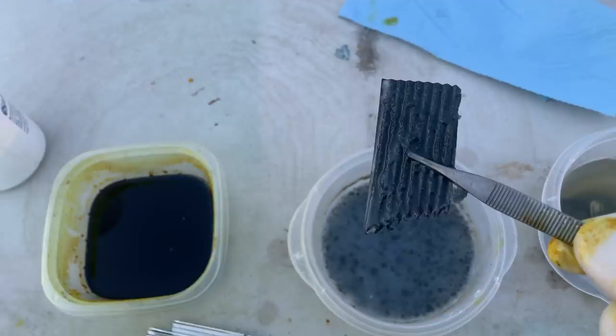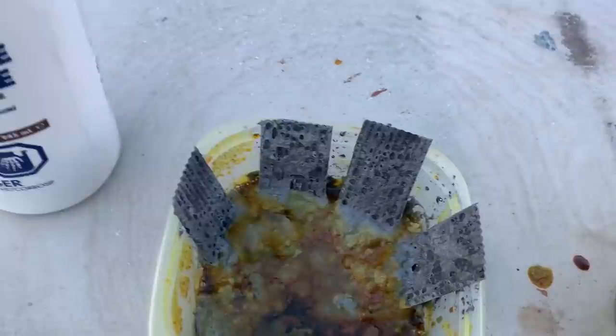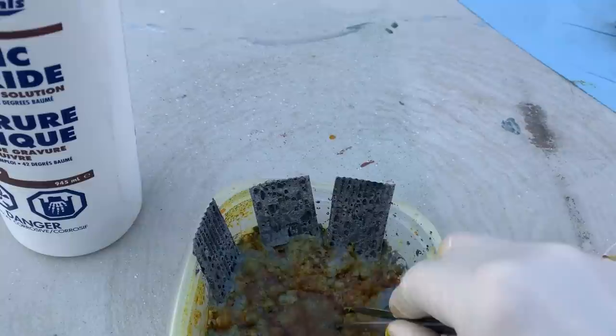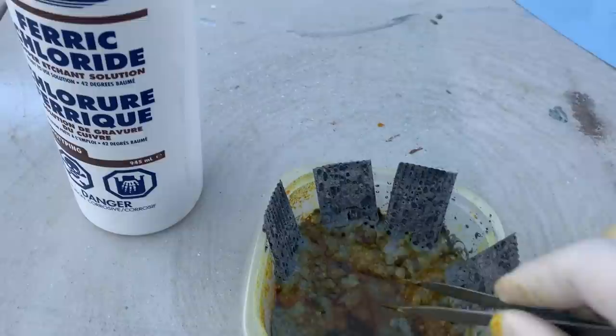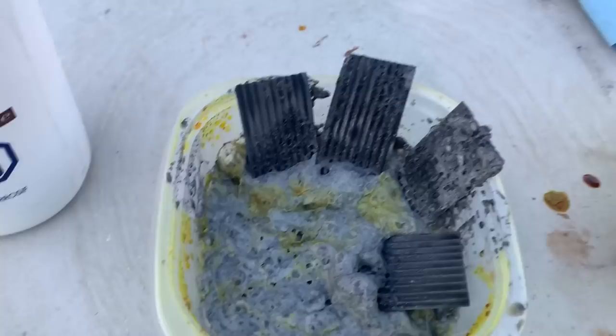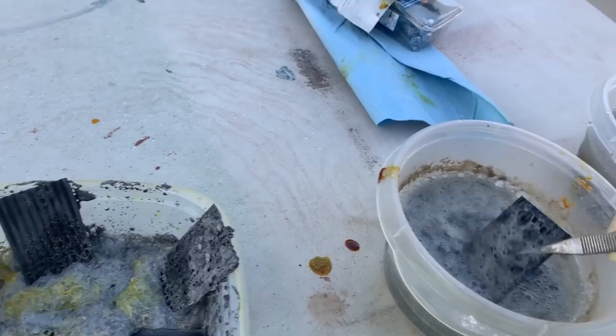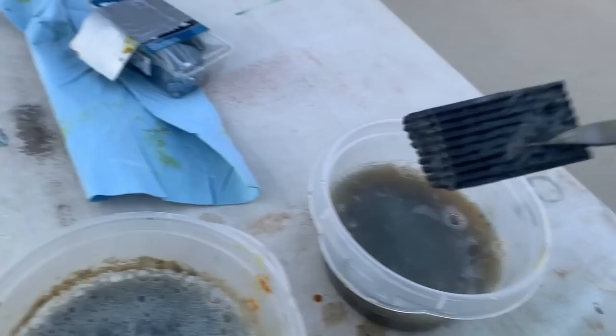I'm using tweezers here because I don't want to put even my rubber-gloved hand in this stuff — look what it's doing to the tweezers! I should have used plastic tweezers; they cleaned up okay with a little steel wool though. The more of these you do, the more crusty material builds up in your acid, and then that crusty material forms even more crusty material on your panels. So each panel becomes a very unique individual thing — the earlier ones take on a certain look, the later ones take on a certain look. That's another advantage of doing these one or two at a time instead of in batches.